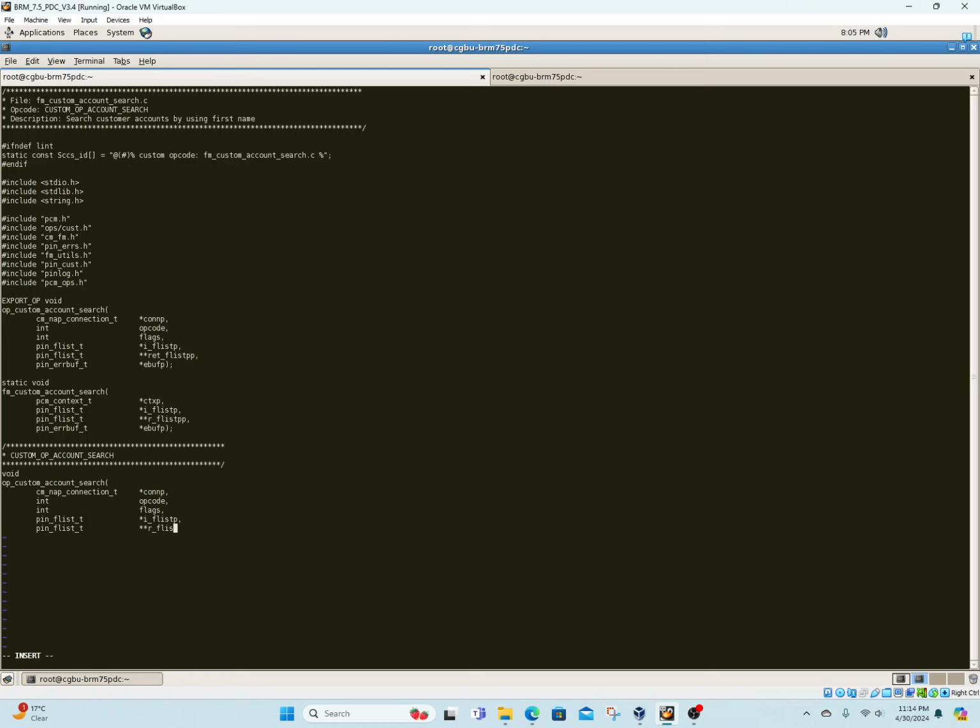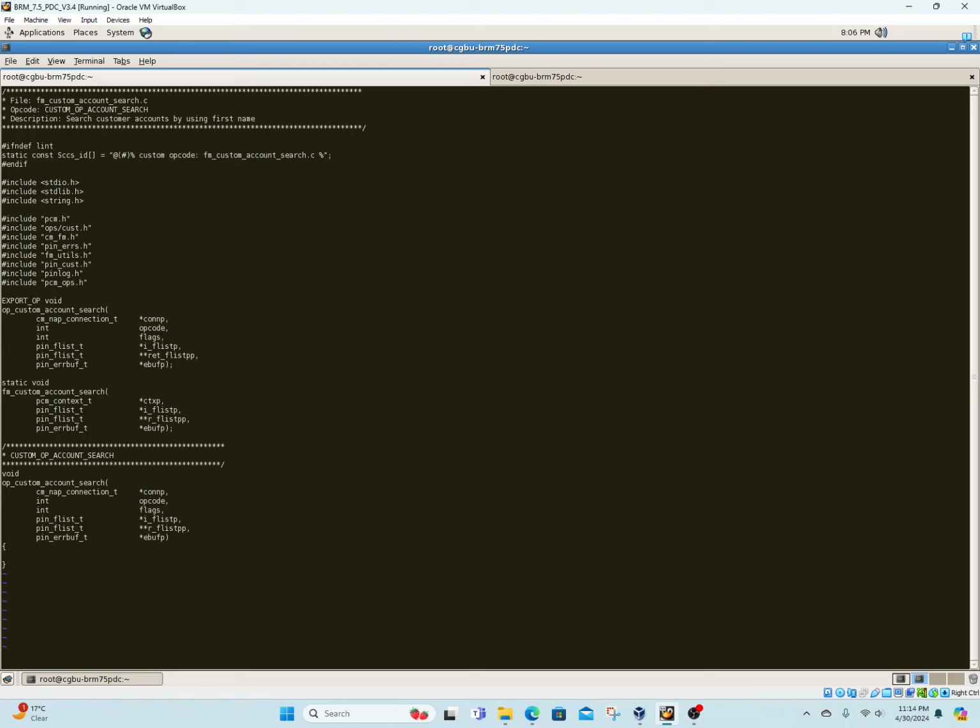So that is the whole concept. Whatever parameters we pass for this function, we should use the same when we are writing the code for the function as well. So this is as per the C standard.